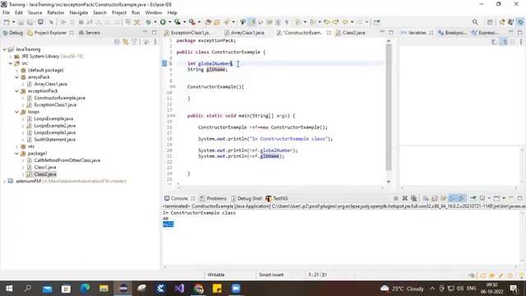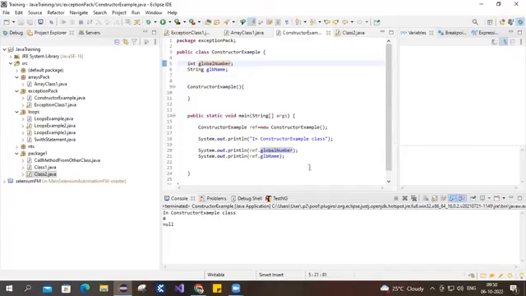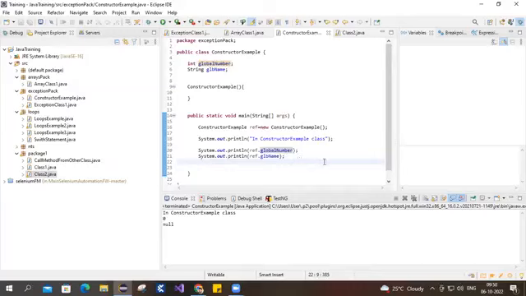So let's say I don't want to give values, let's take default values only. If you want to initialize, you do it later. So what a constructor can do in this case is, in the constructor itself we can initialize these values.